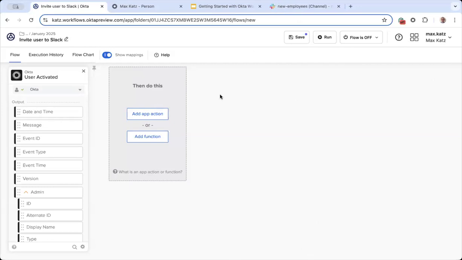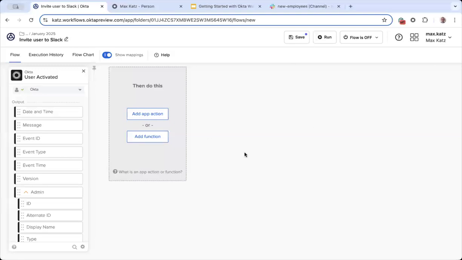All right, let me share my screen back. So if this is your first time building a flow, you will need to create a connection.